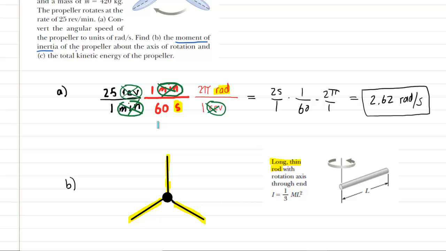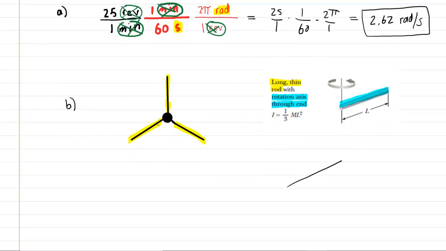In addition to treating them as long, thin rods, we're going to allow the rotation axis of each rod to be located through each rod's end. Here is a picture from the textbook showing a long, thin rod rotating about an axis at its end. You can compare that to a rod rotating about an axis through its center, which has a different moment of inertia expression. Our rods are rotating through an axis that is perpendicular through the end of the rod, and in that case each long, thin rod has a moment of inertia equal to one-third times the mass times the length squared.